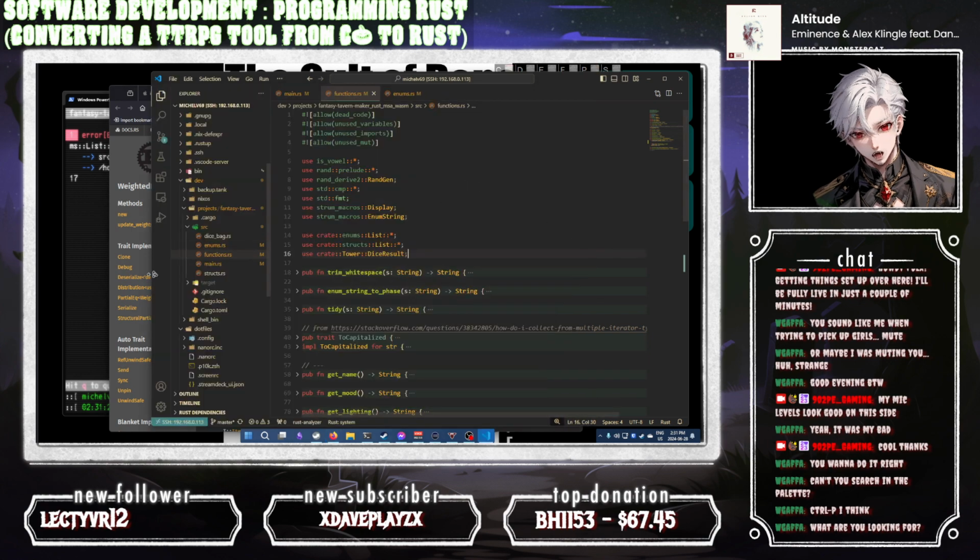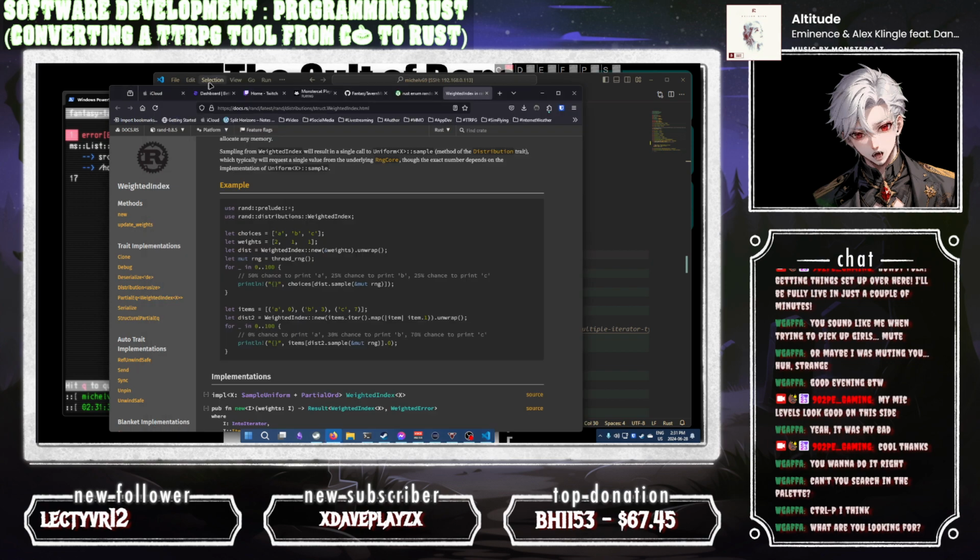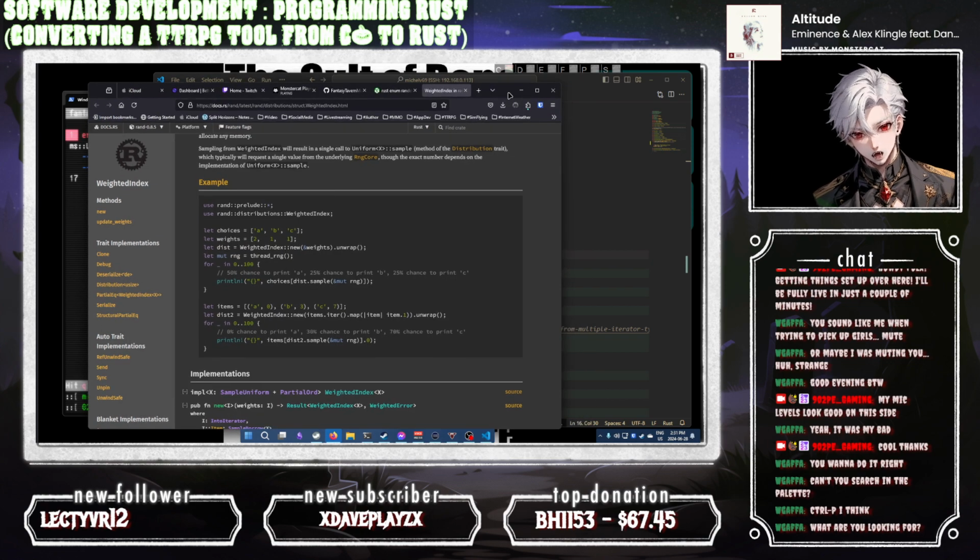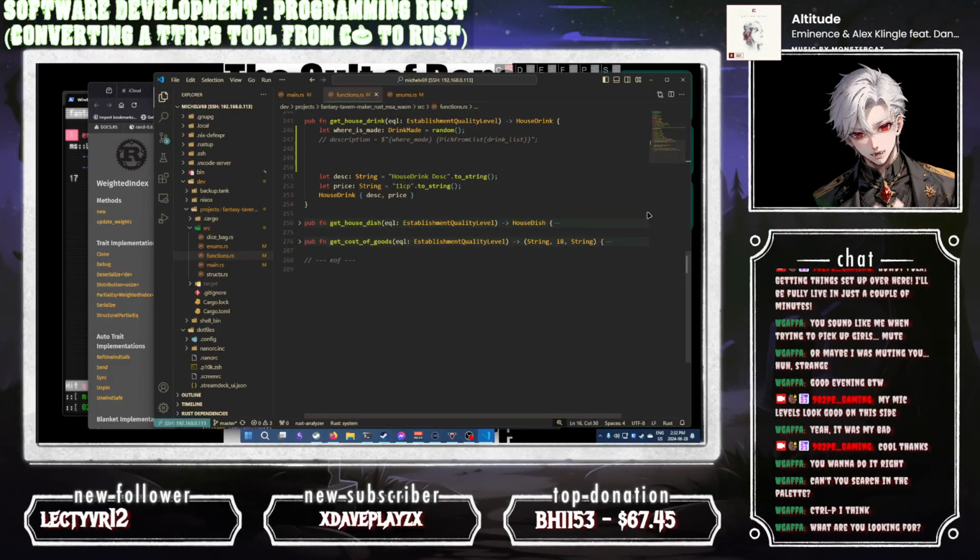I'm just trying to see if there's a native implementation for weighted die rolls, as it were, and there is, so that's good. So you build a matrix essentially. Okay, well that's going to be weird.